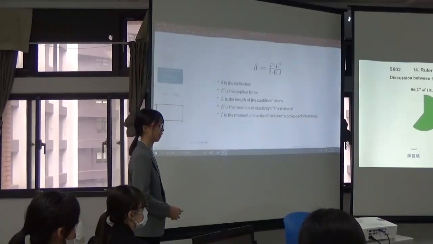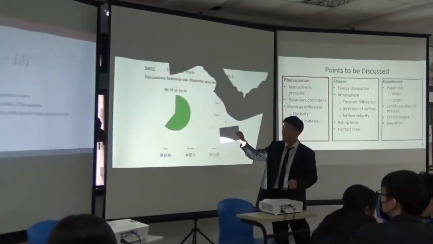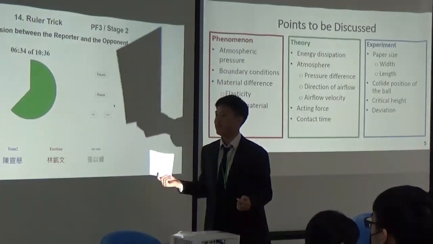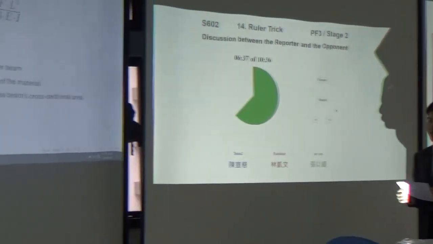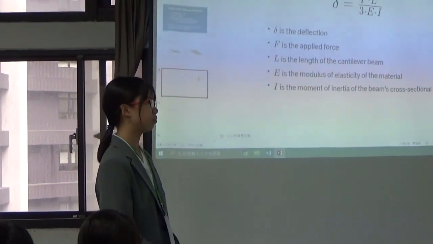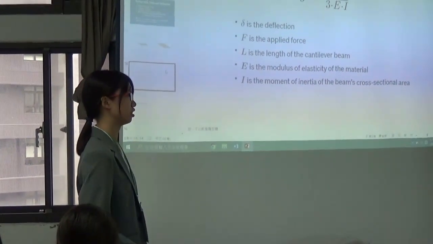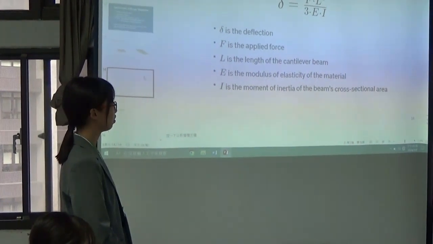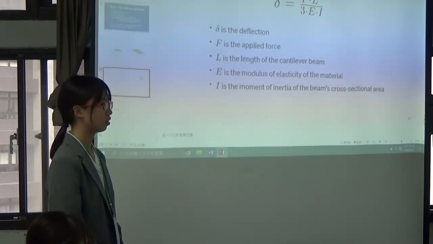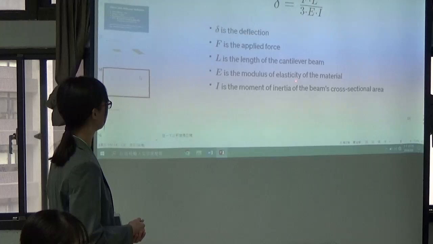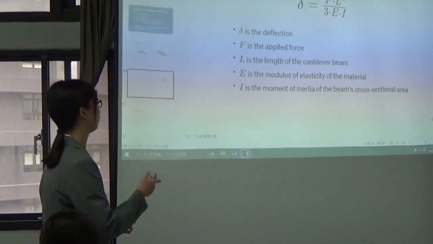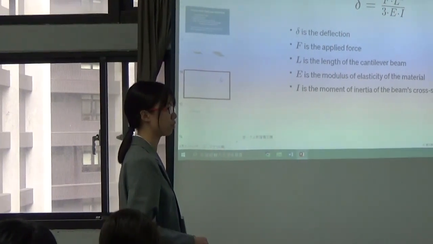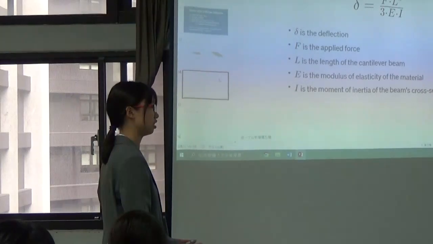Okay. Since you have mentioned that elasticity is also in the deflection of the ruler, can you explain how elasticity will affect the phenomenon? In different materials, there are different elasticity. Yeah, so if one ruler is more elastic, how would the phenomenon change? So when the elasticity is bigger, then the deflection will go back, and so the ruler won't deform that easily. So it will fall off more easily.